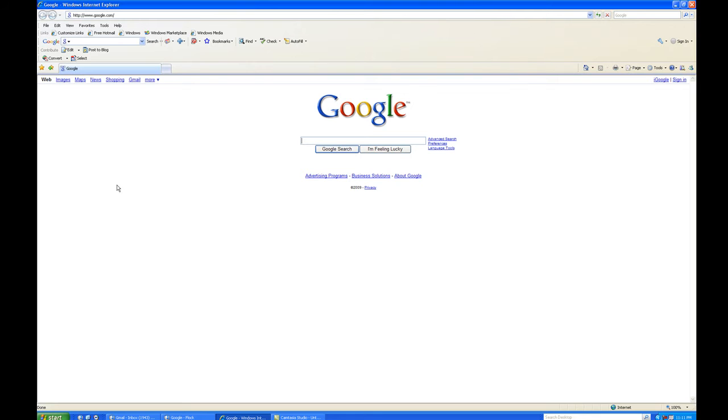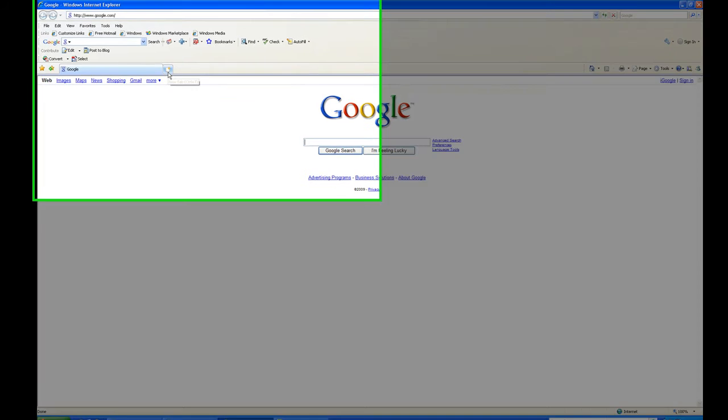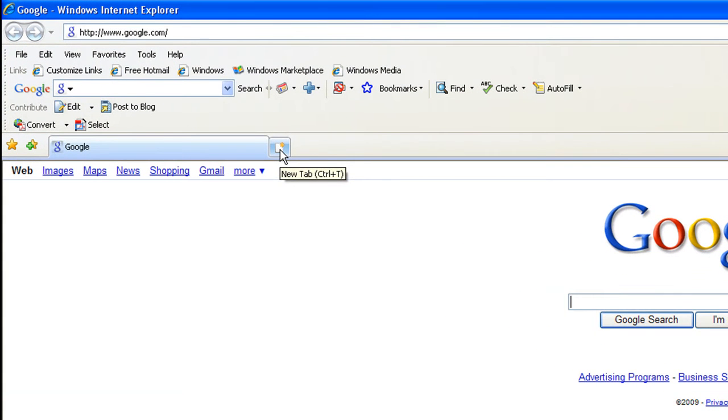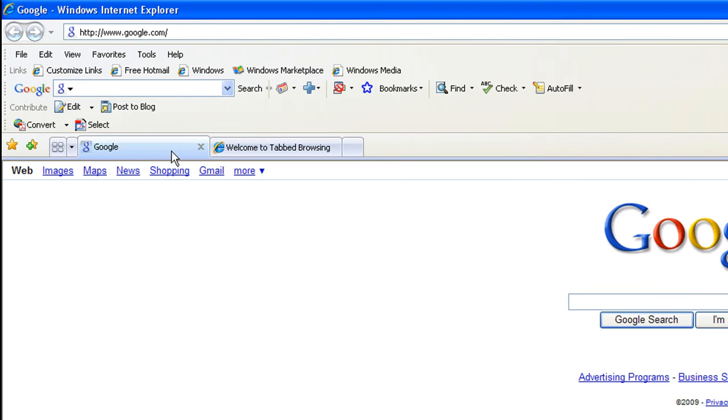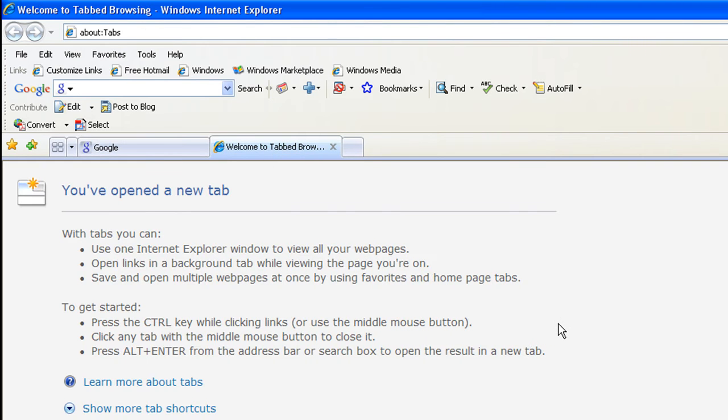Now, one of the things that you can do is you have several tabs that are available to you, like right here. See this new tab? Just click on that. Now I've just created a new tab, so I can switch in between the two very easily. This makes it easy so that if you go to one page and it's got a lot of information and gives you a lot of things to do, then you can keep that information up while you go to your other tab and view that information.